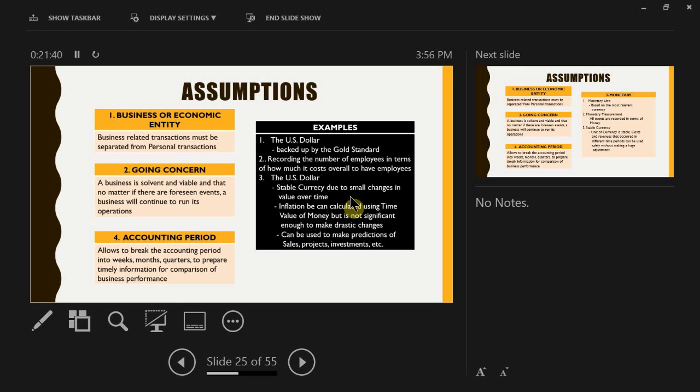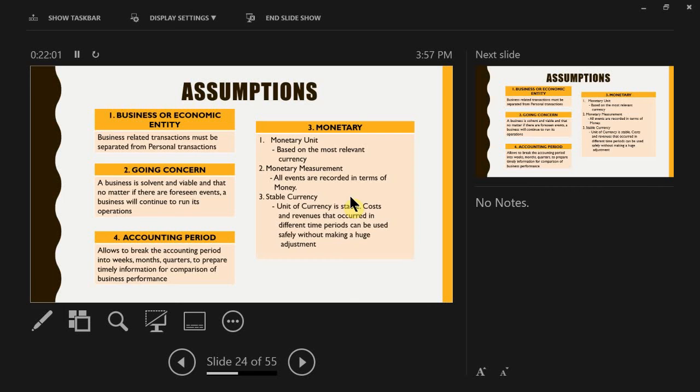So for example, here, I have a bunch of employees, right? I have X amount of employees. I cannot journalize that. I have to journalize it in terms of how much it's going to cost me to have all of these employees. Okay? So that's just that monetary measurement. It has to be in terms of dollar value. And then wherever you place that information, you can place it in your journal under your description, but there is a place for it, and we'll talk about that after this.